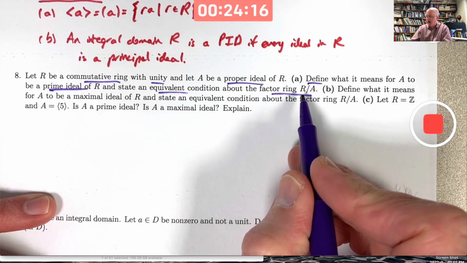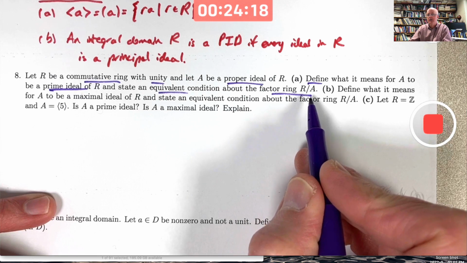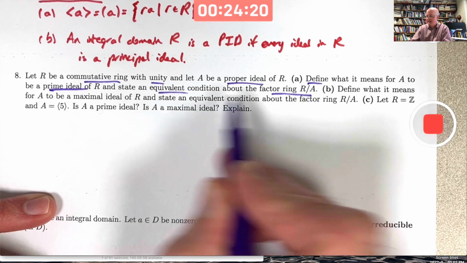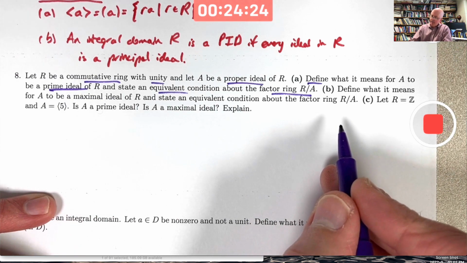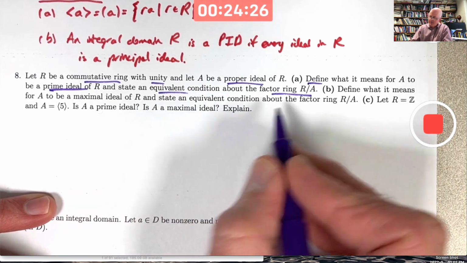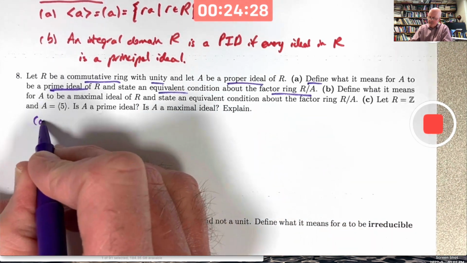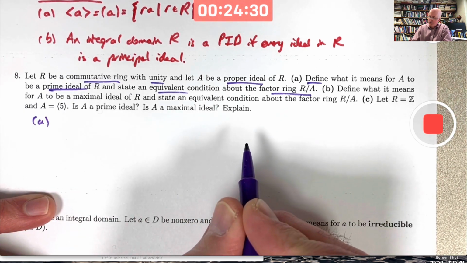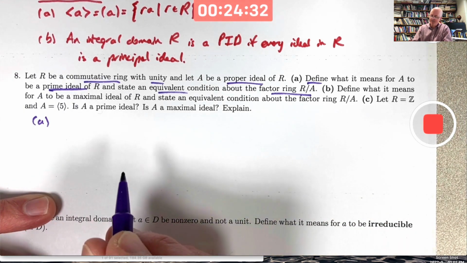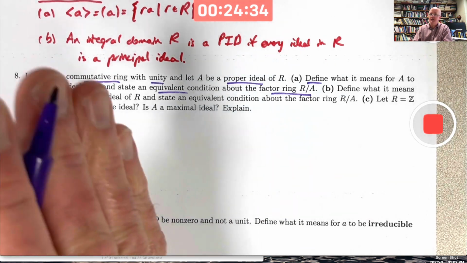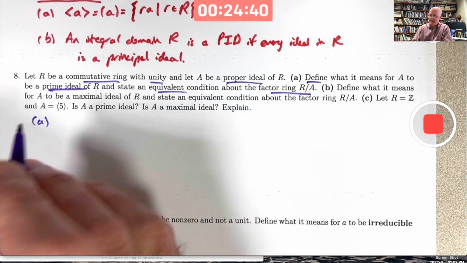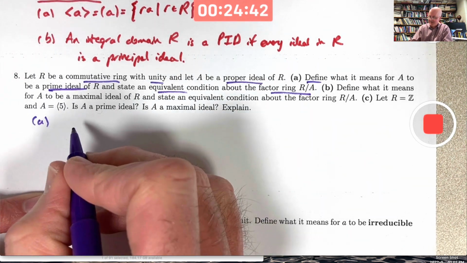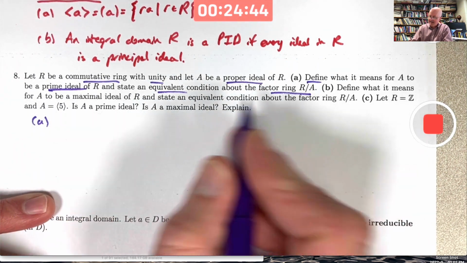I sometimes say R mod A, where the elements are left cosets. Though again, since the ring is commutative, you could also think of them as right cosets. Okay, let's go ahead and start that before we do part B. What does it mean to be a prime ideal? I'm just going to tell you the definition. It is related to prime numbers in the situation where the ring is Z, but it doesn't look like it's related initially here. So A is a proper ideal.